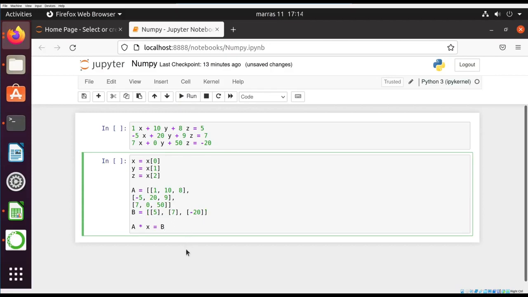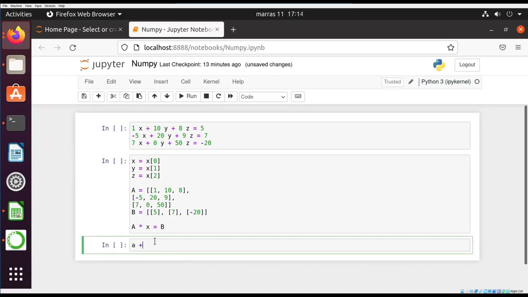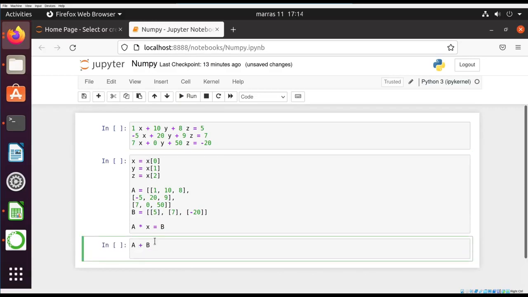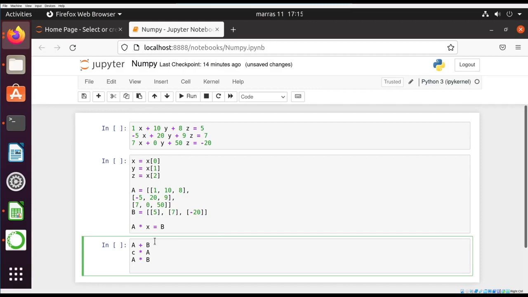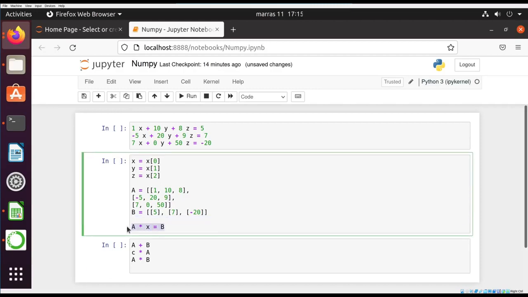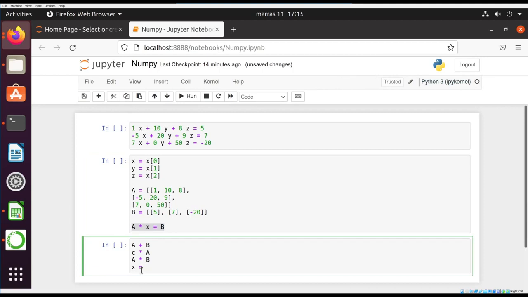There are the following operations that are allowed on matrices. So matrices can be added together, and matrices can be multiplied by a constant, or in terms of mathematics, a scalar, and matrices can be multiplied by each other. And finally, you can solve a matrix equation that has this form. So you can find x as A inverted, let's type it like this, times B. I will not prove right now why the solution for this equation is this. That comes from the properties of matrices, and you will study it in mathematics or linear algebra courses, respectively.